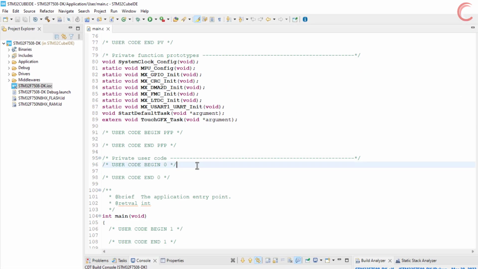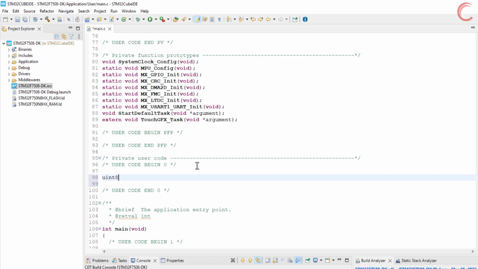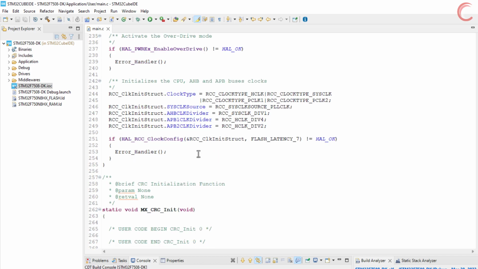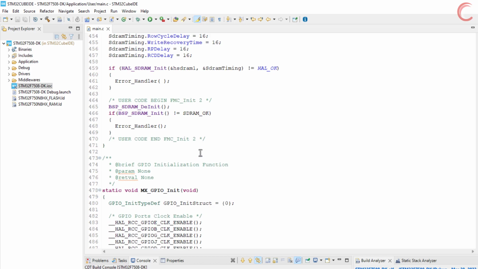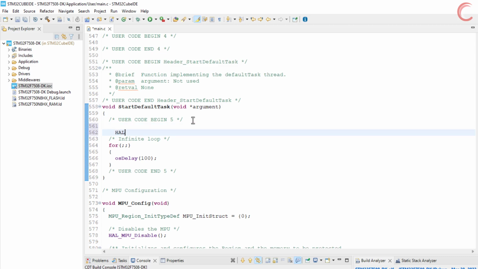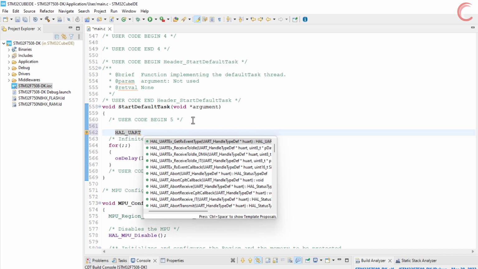Alright, let's create an array to store the data received from the UART. Now when the default task runs for the first time, we will call the function receive_to_idle in the interrupt mode.